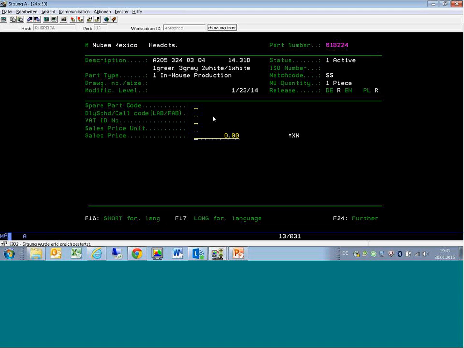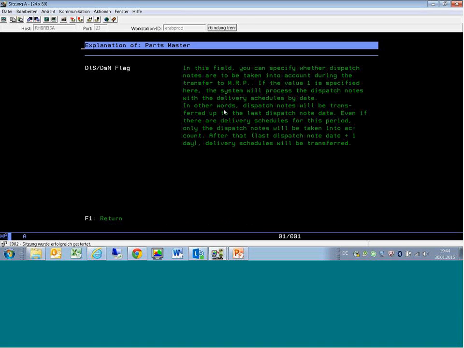We have to know, where do you get the information? You hit Alt F1, exactly. You position the cursor in the field you want the information on, press Alt F1, and there you see the information about this field. By the way, the translation here is very bad, because last dispatch note date, this translation is not good.